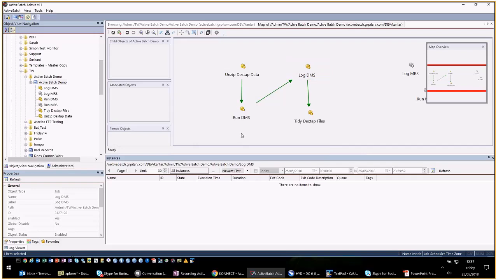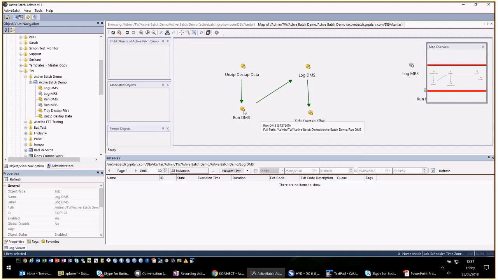One more thing I'll need to do is, as mentioned, the log step. The reason why this is here is so that ActiveBatch can decide whether the dimension script executed successfully or not. So I always want that one to run regardless of how the run DMS execution went.